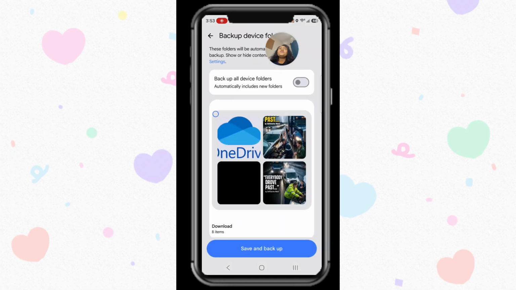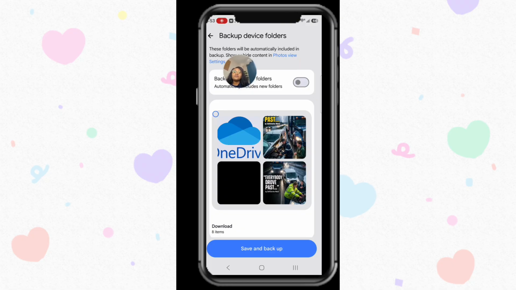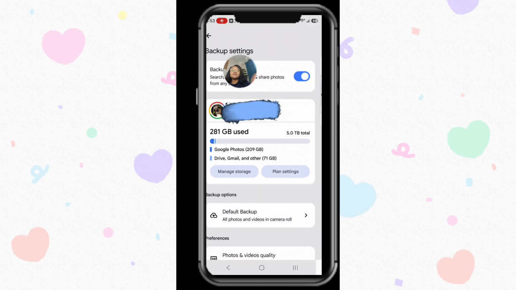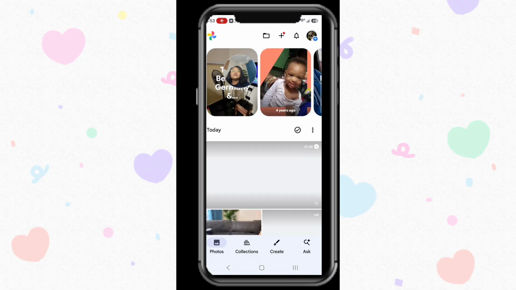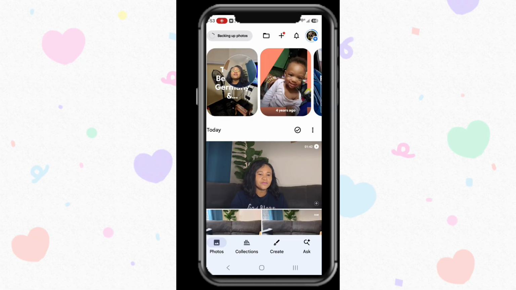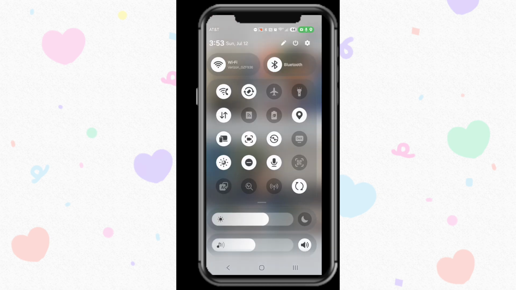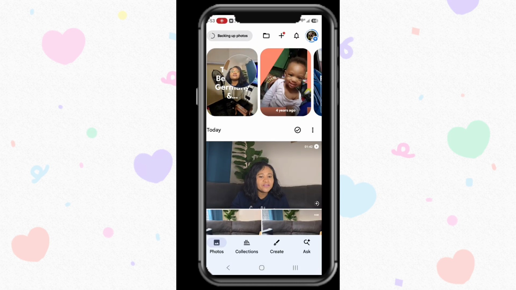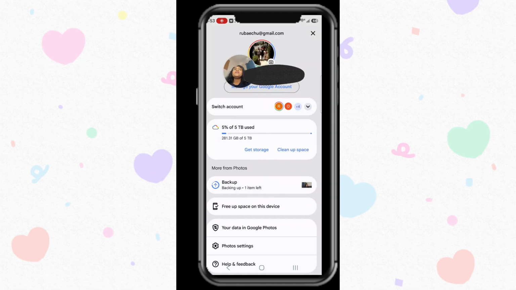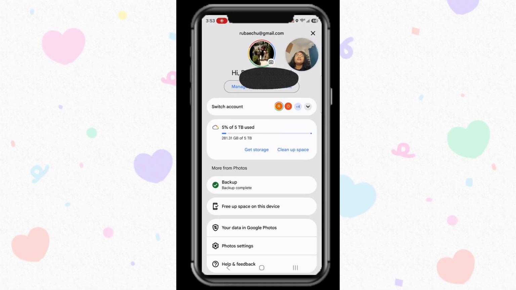All right, so open your Google Photos and then tap your profile picture. Hold on, let's go to the beginning. Okay, so it will open here, Google Photos, and then tap your profile picture. So this is here, up there. Okay, it's here. Tap the profile picture, and tap photo settings.